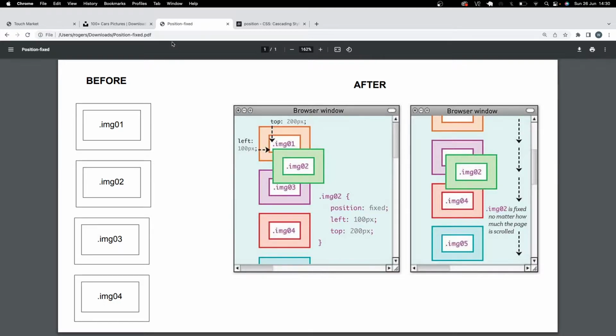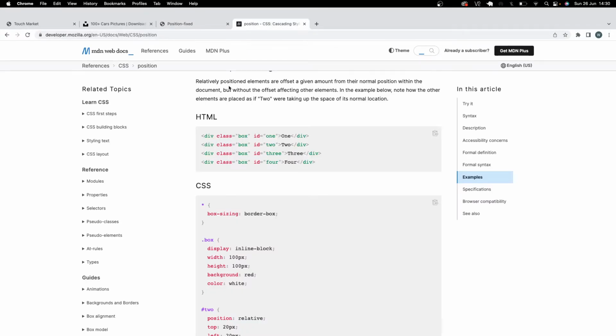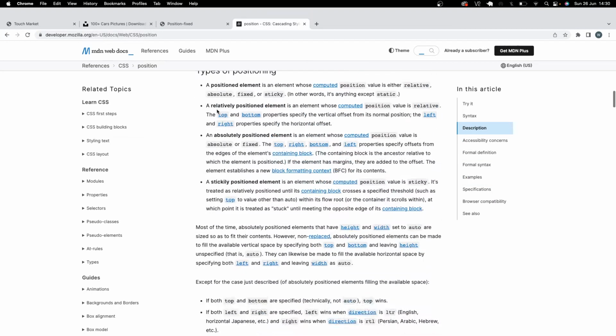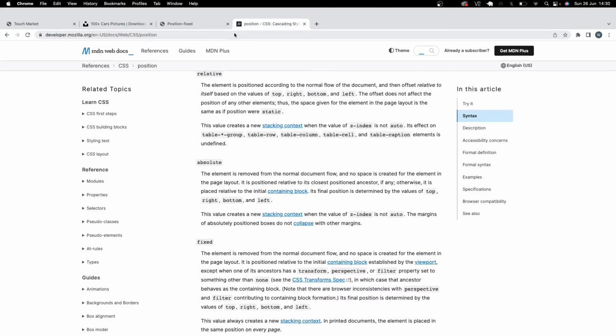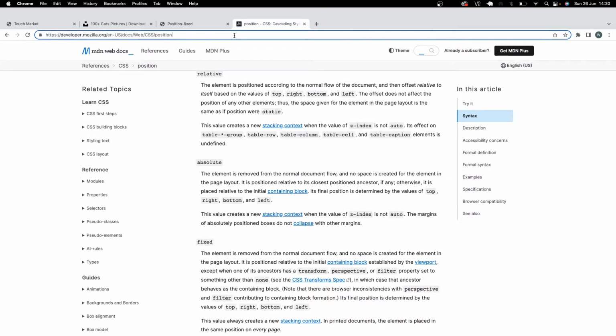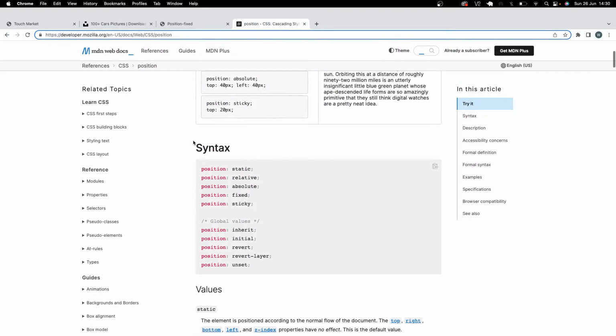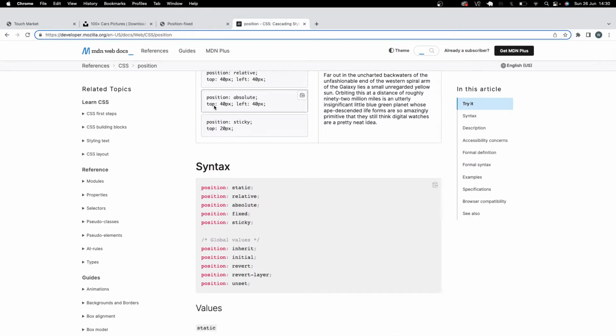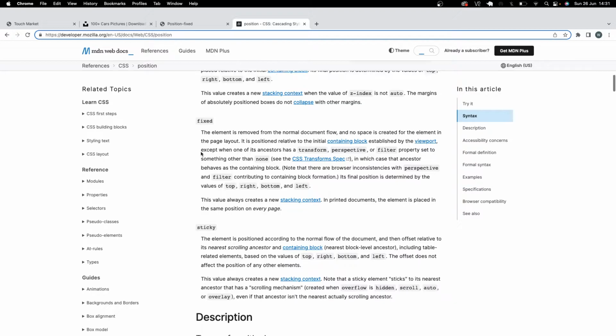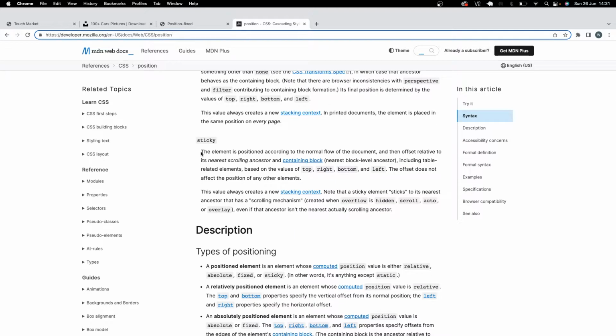For you to get more information about position fixed, you can visit this MDN link. I'll also include this link in the description, so you can visit it and get more information about the property called position in CSS.